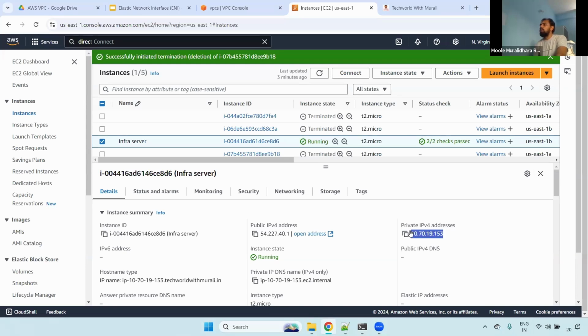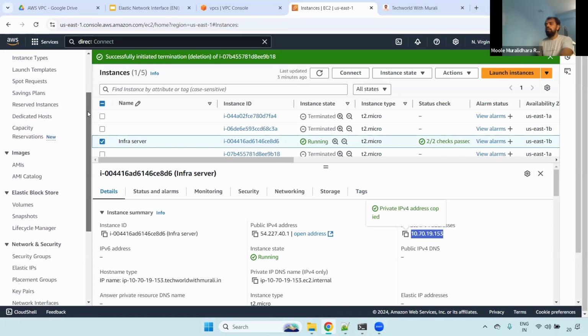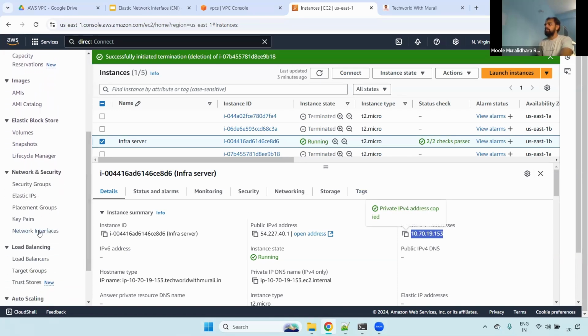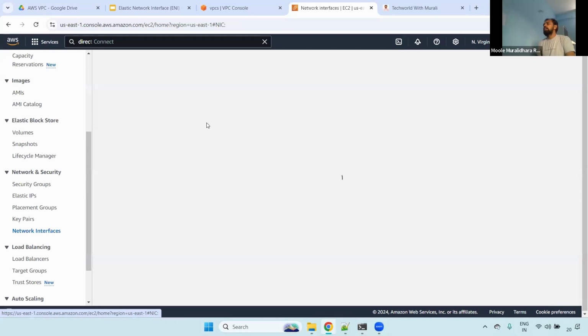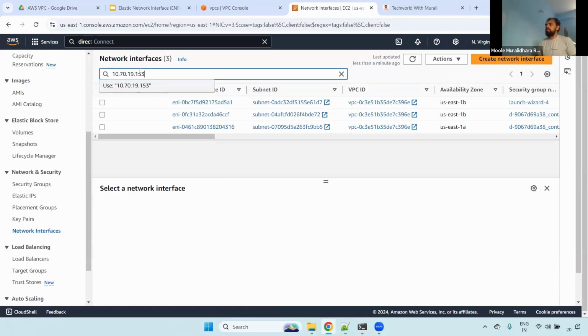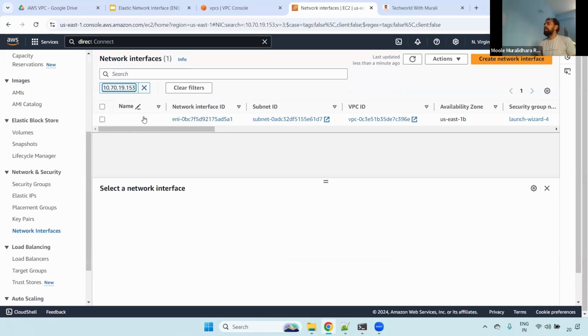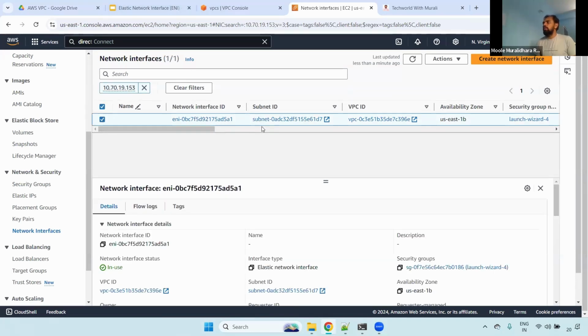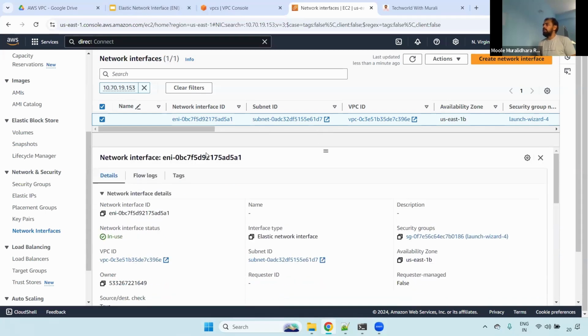Very good. Now when you create this server, it is assigned this particular IP, and it will create the ENI. You can go here, come down. Here we have Network Interfaces. Select this one and you can search with this IP. Now, if you see here, it has created one ENI. Remember, when you create the server, it will assign one private IP, and for that private IP it will create the ENI. Inside the ENI, we have one IP.